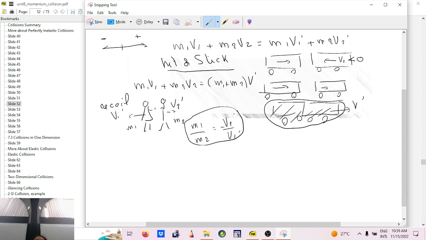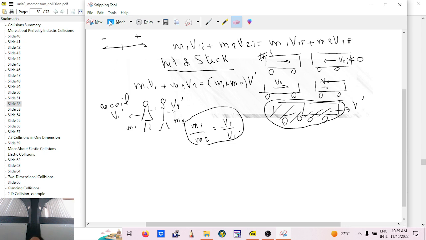V1 will be the velocity of object 1. What's the symbol you have on top here? Oh, that means after. It's a prime. You don't have to write it; in your book, they will write initial, and then here you have final. For me, the prime means final, after. Maybe prime is a French thing. So V1 final, V2 final, V2 initial. Did I answer your question?